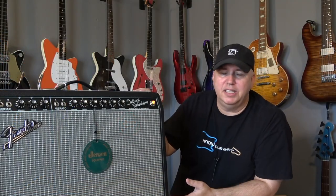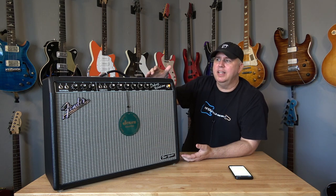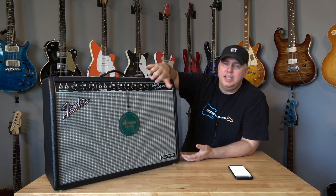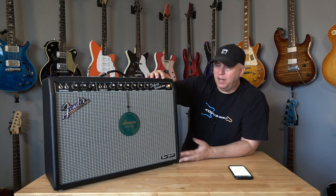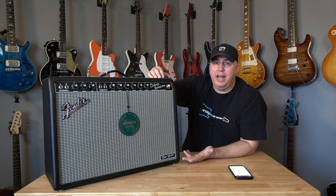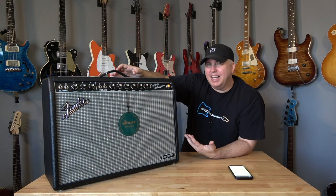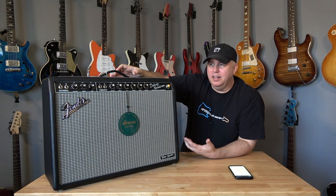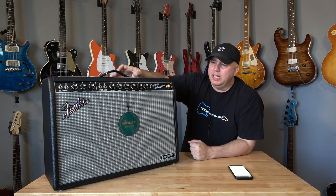Number ten: you can find good deals on these. Although I talked about the price being $900 and up, the tan model with the cream back being $1,000, I bought this brand new in a box for $750 from Guitar Center — I didn't even ask for a deal, they just had them on sale. It's a really good bargain at about $700. I can't say the amp's amazing, but it's not supposed to be. It's supposed to be a useful amp for a lot of players that want something different than what's been available for many years.